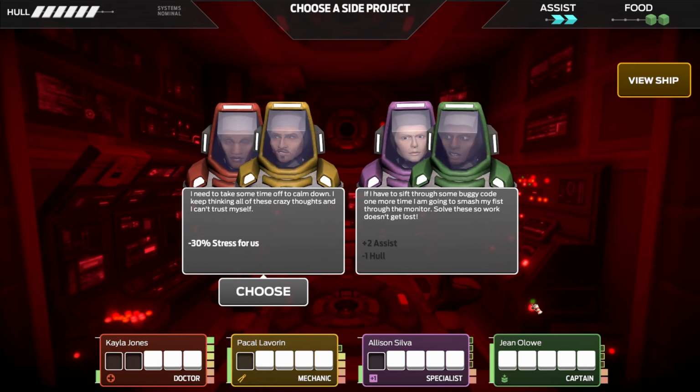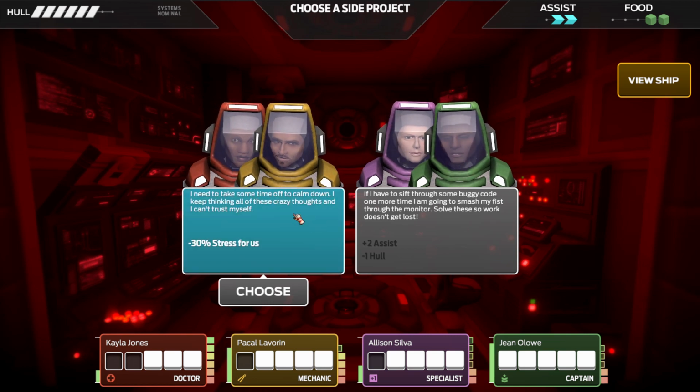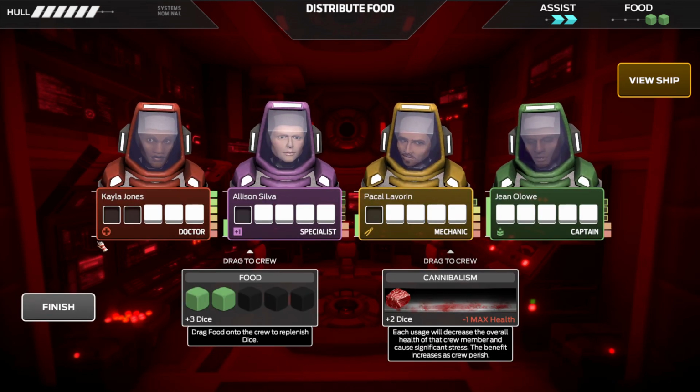Alright, what's our next thing here? Oh, just a stress bonus, flat out, no negatives there. Or we could grab 2 assists for -1 hull. I'm going to take that stress boost. Look at that. No stress.